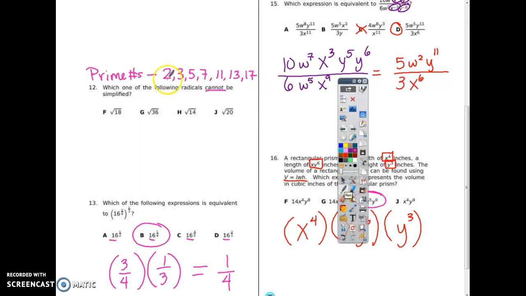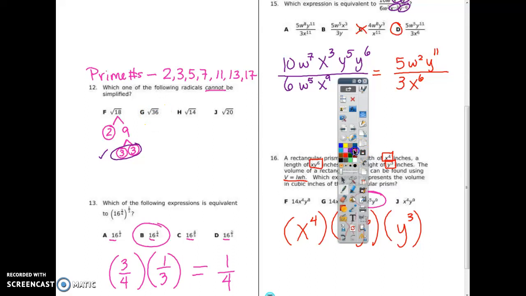I would start, can I divide by 2 or can I divide by 3? Like this one can be divided by 2. That's a prime number. What's 18 divided by 2? 9. 9 is not a prime number, right? So now I can divide 9 by 3, and it gives me 3. If you have a pair, then it can be simplified. If you have a pair, it can be simplified. So this one can be simplified. Don't worry about it. Keep going.